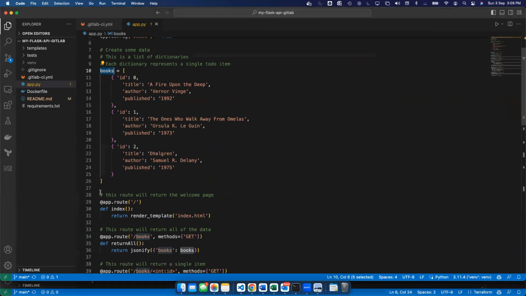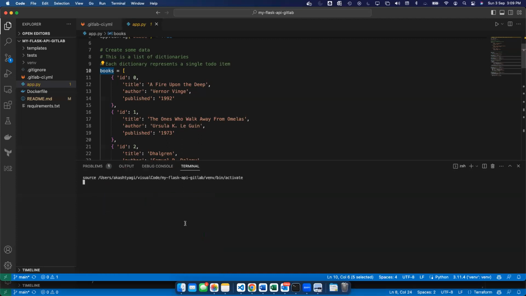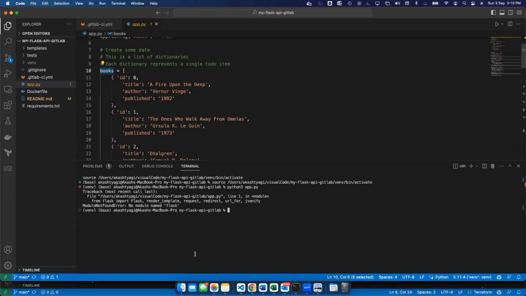So if I go and show you how this API works, मैं आ जाऊंगा and I will simply say python3 app.py. Okay, I have to run a few more things. Let's not do that. Okay. But I have done something better. So आप अब बोलोगे मुझे Python सीखना पड़ेगा, नहीं कहीं नहीं सीखना पड़ेगा.